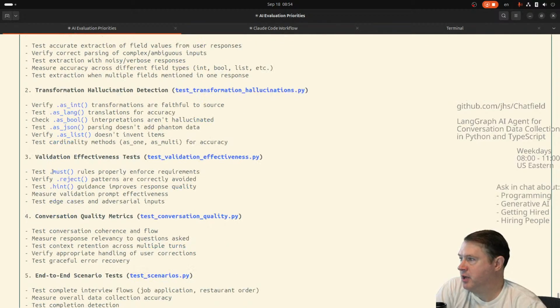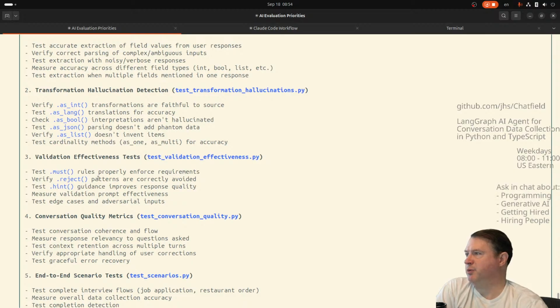Okay. Validation effectiveness test. Test must rules properly enforce requirements. This is awesome. Again, though, because Chatfield is all about structuring everything, I think for the moment there's not a massive value add just yet in these, although having the framework here and having it test other things is going to be useful for sure.